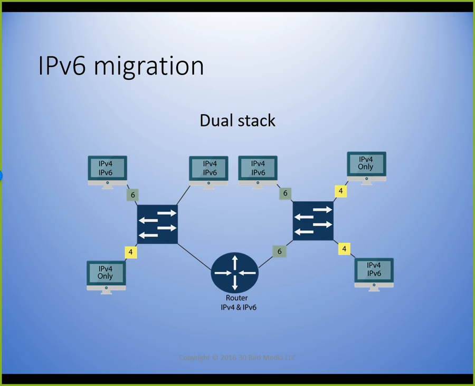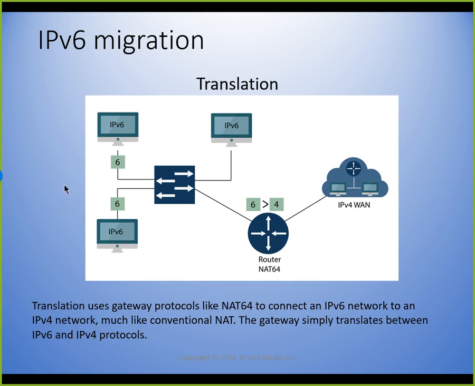Migration, we are migrating from IPv4 to IPv6. Dual stack means that we have both IPv4 and IPv6 addresses, and when I did the ipconfig and you saw in the command prompt, there were both version 4 and version 6 addresses there. If the system can use a version 6 address, it's going to. They are more efficient, more secure, and just generally a simpler, better protocol to use. So if I go to a website and it has IPv6 enabled, the system will detect that and it's going to use IPv6 to get there.